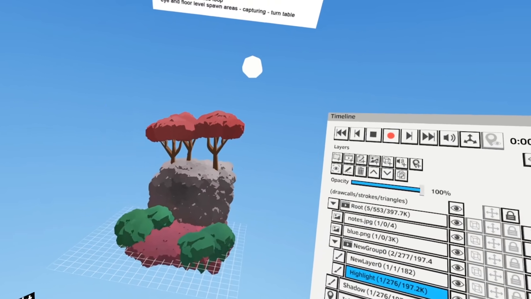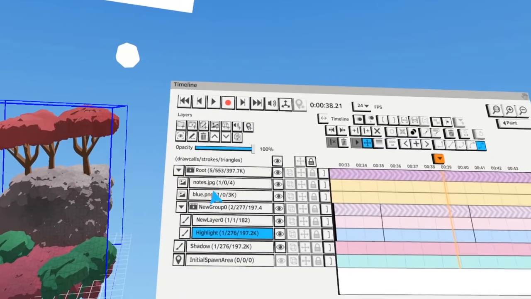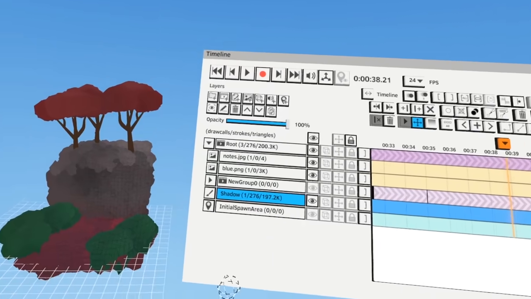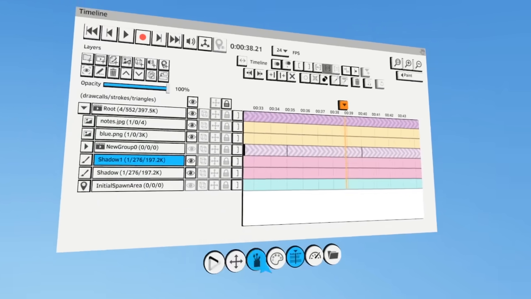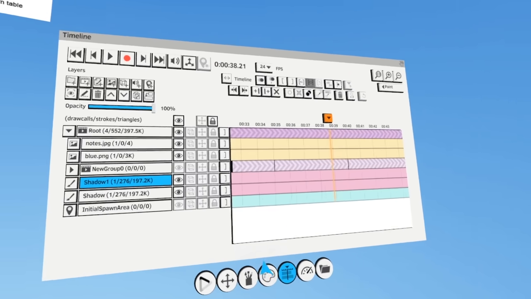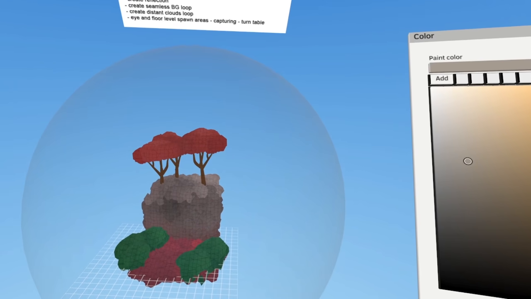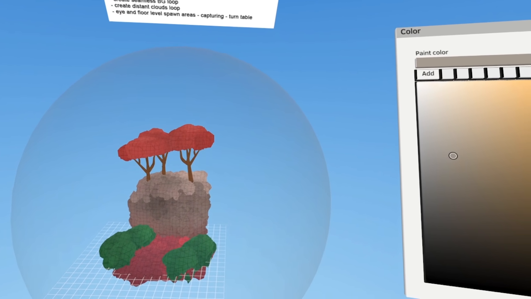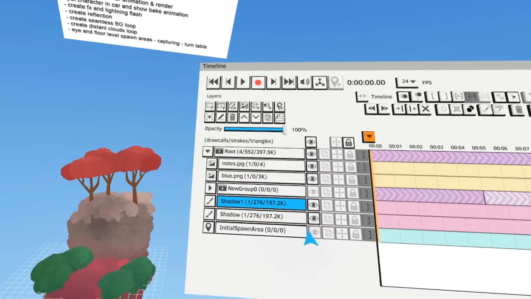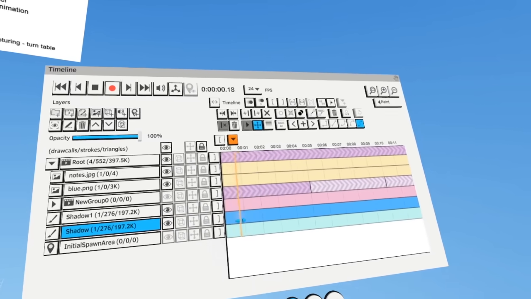Another thing you can do is, for example, if you have the highlight and the shadow layer, right? So let me hide the animation. So you have the shadow, you duplicate it, and let me color dodge the crap out of it again. Is it doing it? It is. So what you can do is blend in between those, right? So if you have a scene change or something, you can do that over opacity.